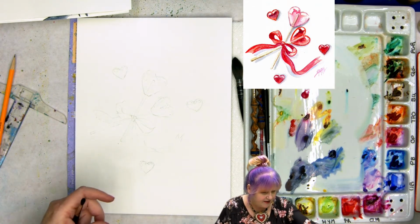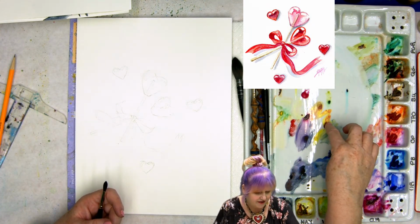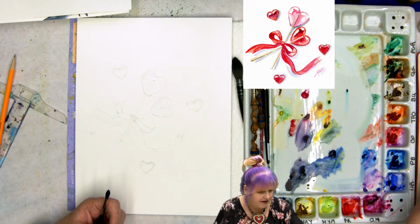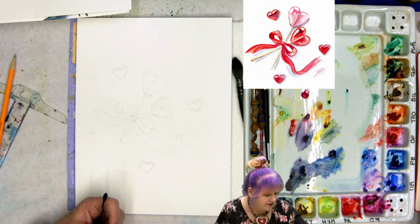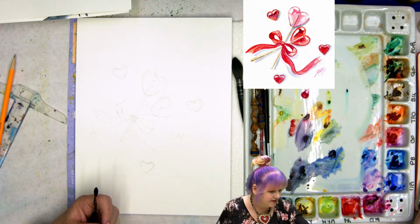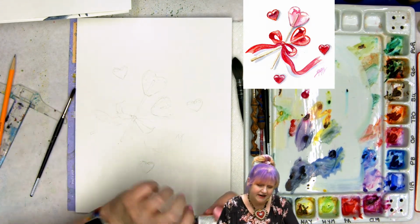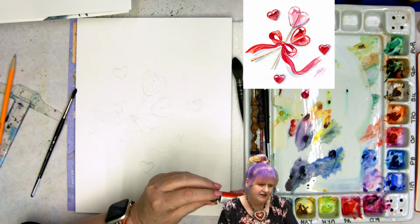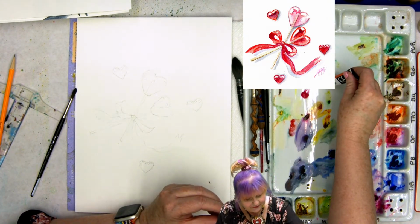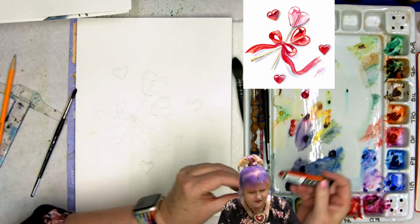I've got some Sennelier. I've got the Pyrrole orange. I've got Quinacridone Magenta. I've got a little nickel azo yellow here. I've got opera pink. I could also do transparent Pyrrole orange. I could find my orange tube of something. Well, here's one. So I'm doing Core and Sennelier and Daniel Smith in my watercolors, sometimes Holbein. I like those very much.